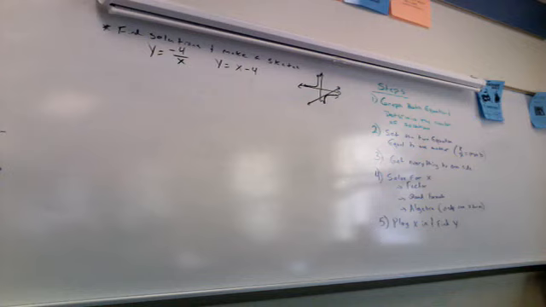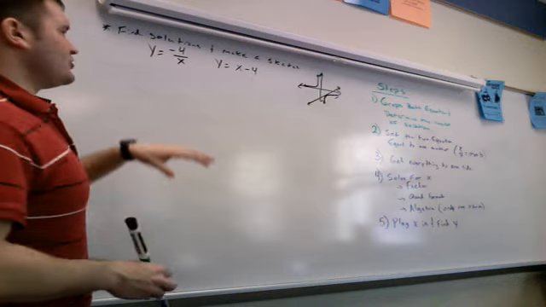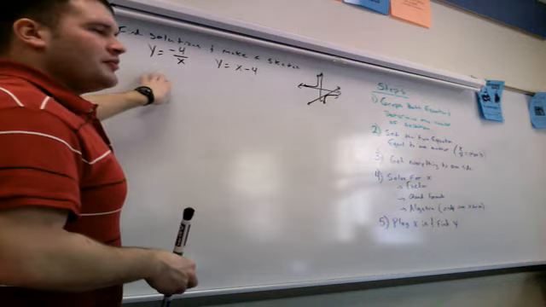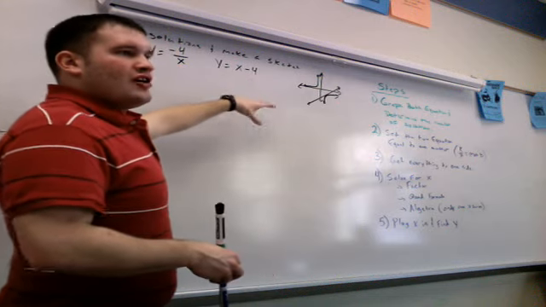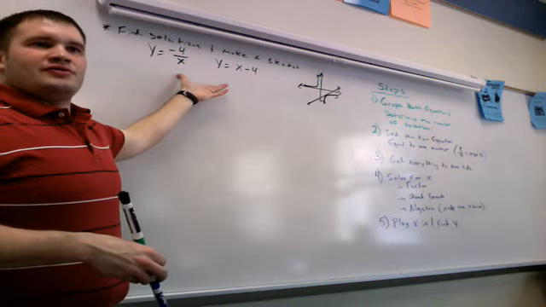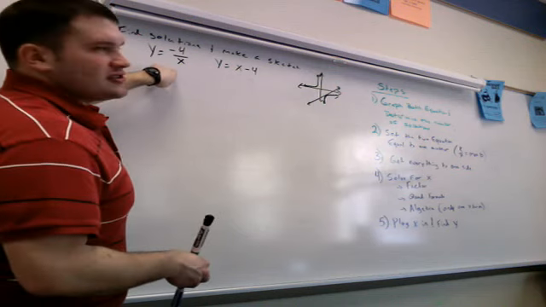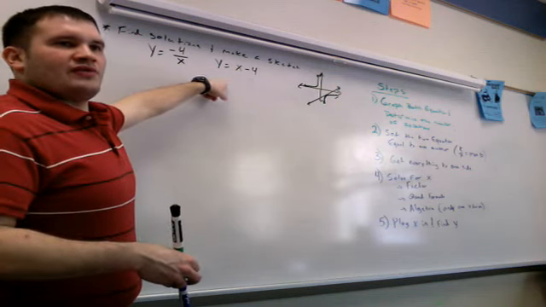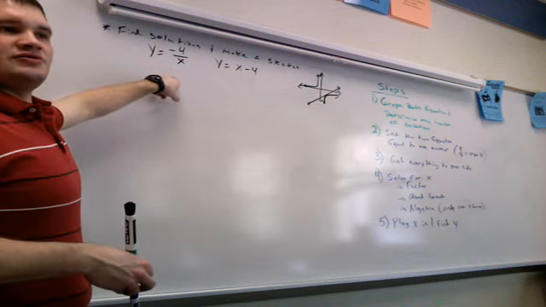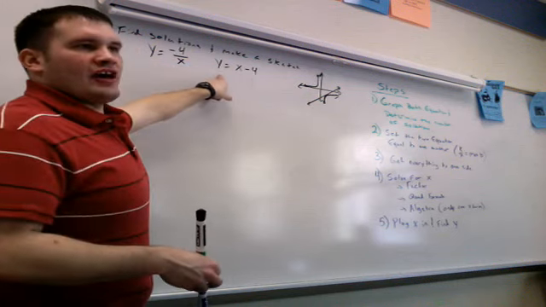Step 2. Now, I referenced the substitution and elimination stuff we did last time, right? We're not going to learn multiple methods for this one. There's really only one method to solve this. It kind of takes a little bit of the substitution from before. In substitution, we solve for y in one equation, plug in for y in the other one. Well, if I look at my two equations, they're both solved for y, right? So I can plug in this for y over here. y equals negative 4 over x, so I can plug in negative 4 over x for y.